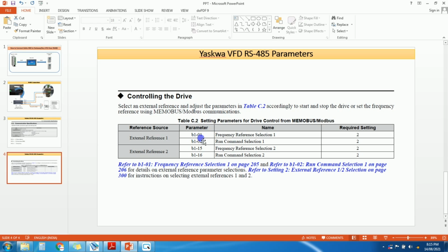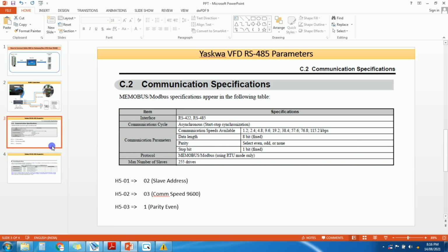So in the B01 parameter you need to just set 2 for Modbus. It means the frequency reference selection is on Modbus. For the run command, I am not going to select 2 because I don't want the run command from Modbus. So the run command is from terminal. Let's go ahead to the HMI programming side.